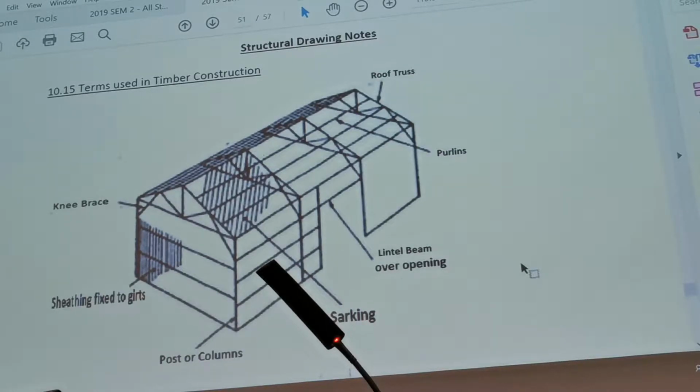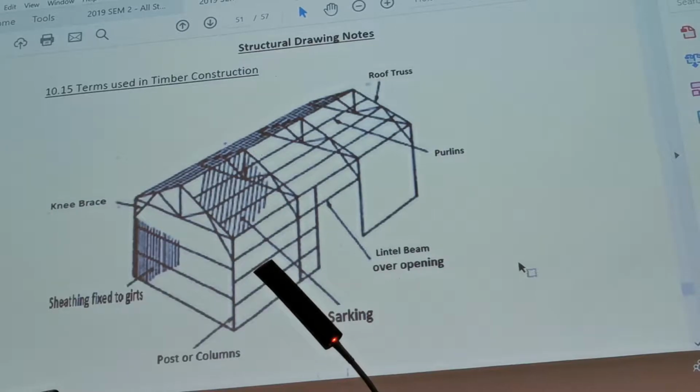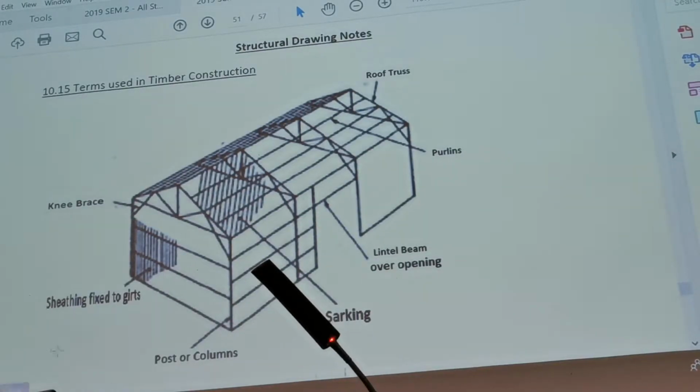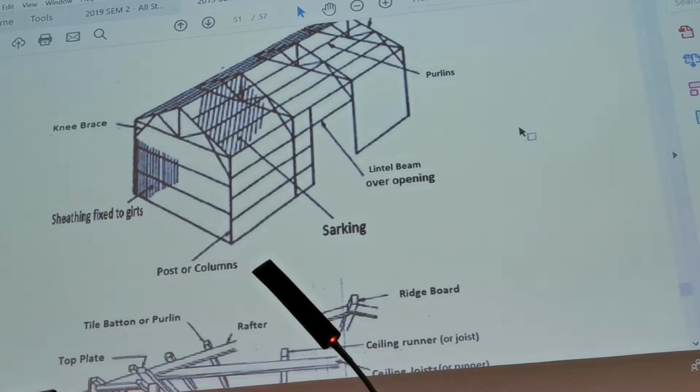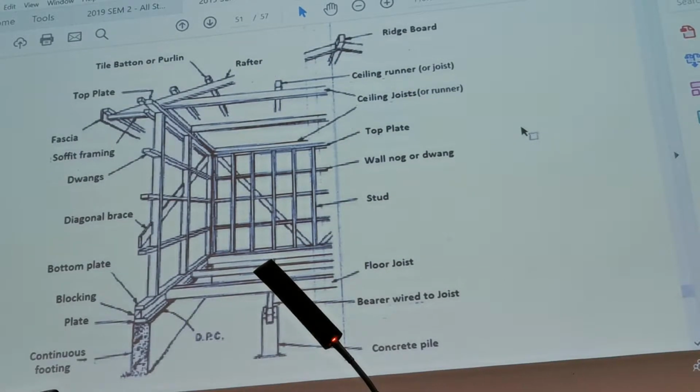Good thing is you've got one more week. The test is not this week, it's next week, so you've got a bit of a week to digest this. There will be at least one, maybe two questions from there, so that will be a good one to learn. And there will be one or two questions from this one as well. So you have to remember all these names. What's that? We need to know all these names.